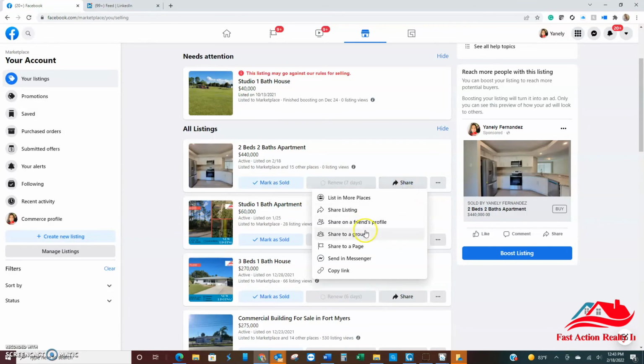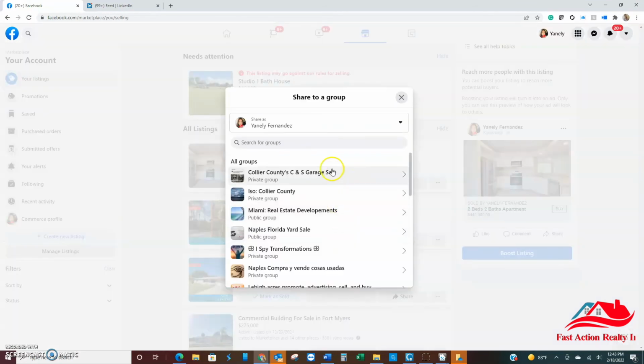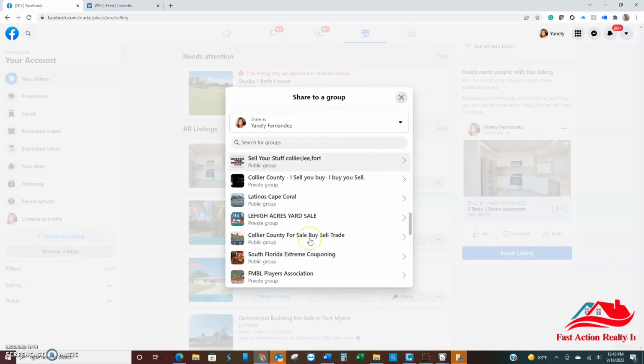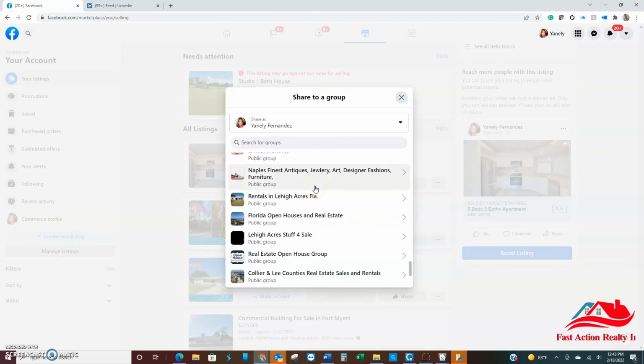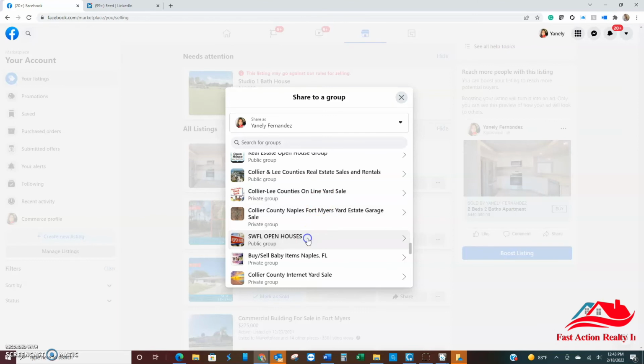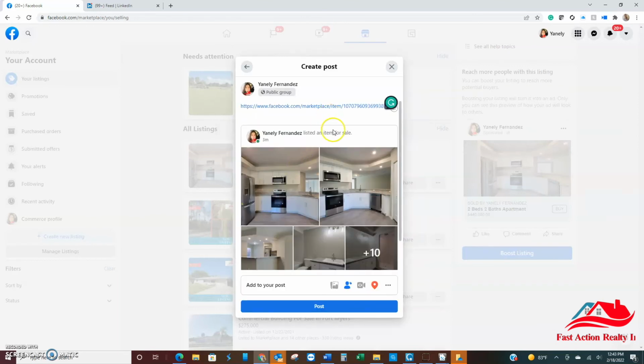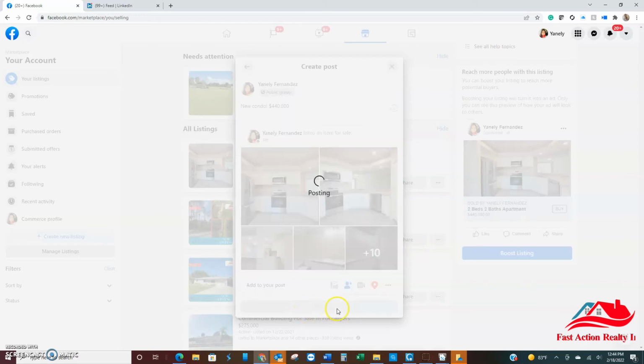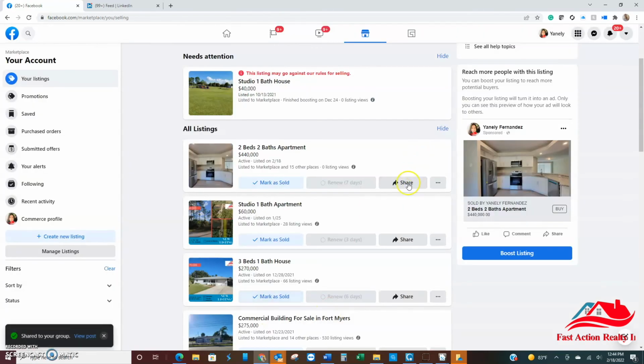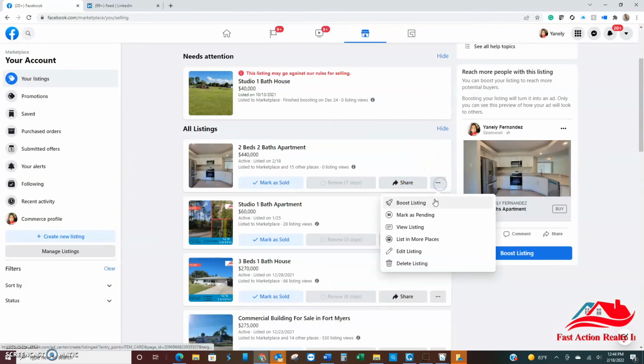So you can share that like that. You can share it to another group. This is what I was saying earlier, that you could later on go and share groups. So let's say I didn't get to post it. Here you'll have all the groups though. Let's say I didn't post it here. New condo. I'm just going to put this quickly because I don't want to waste a lot of time doing this. But you click post here on the bottom, and that's it. So there's different ways you can share this.